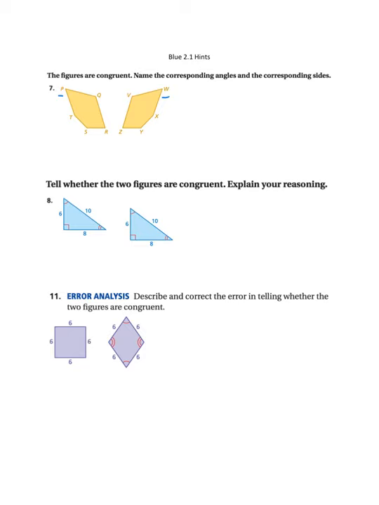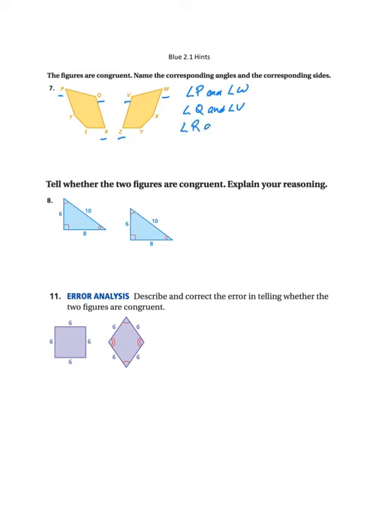So if we're told that the figures are congruent, angle P and angle W are corresponding. Then we can just move in a similar direction here. So if I look next at Q, this is an obtuse angle, and that looks the same as V. So here I have angle Q and angle V. So as I keep going around clockwise for the figure on the left and counterclockwise for the figure on the right, we're going to keep finding these angles.